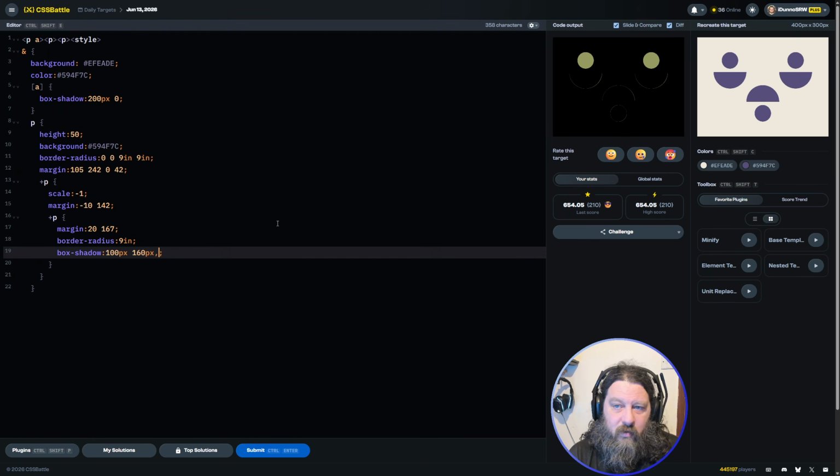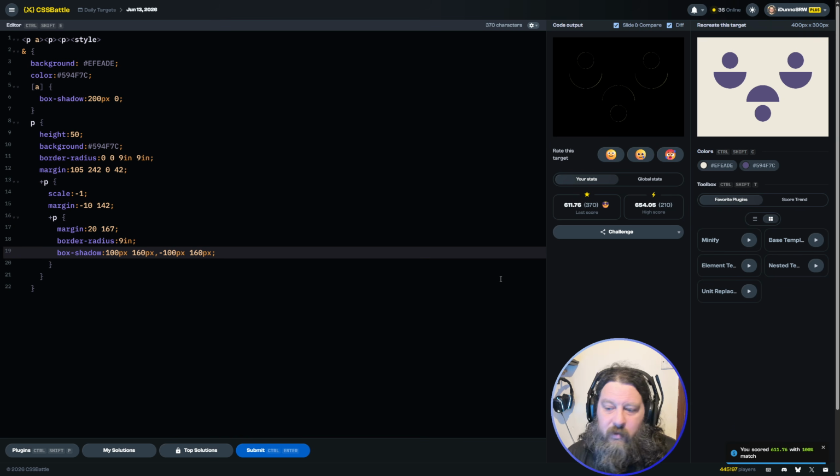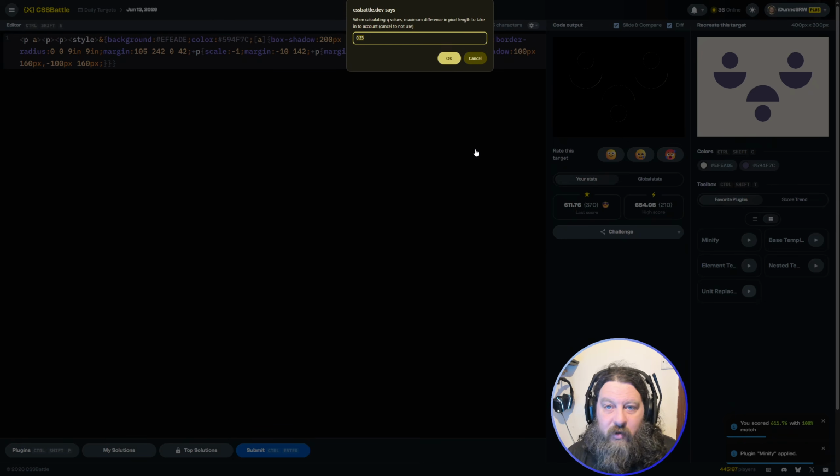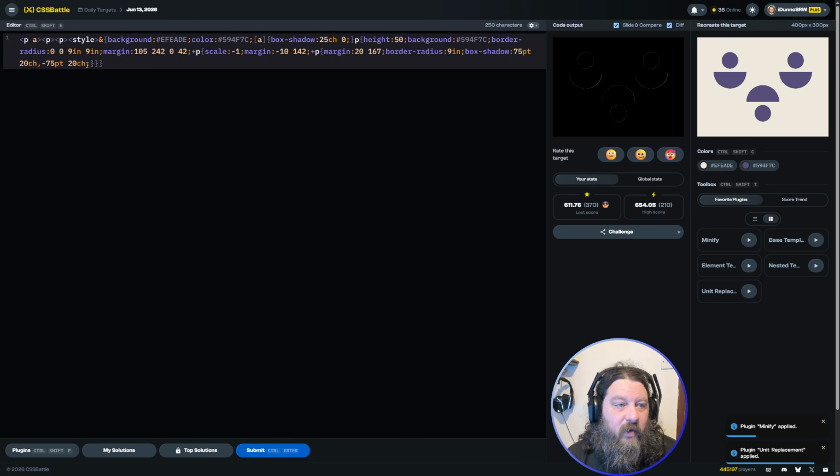And minus 100 pixels, 160 pixels. Let's minify that and unit replace it. That is slightly longer.